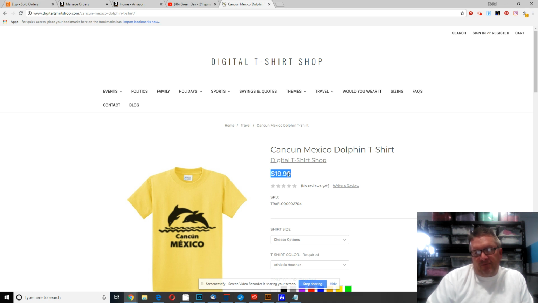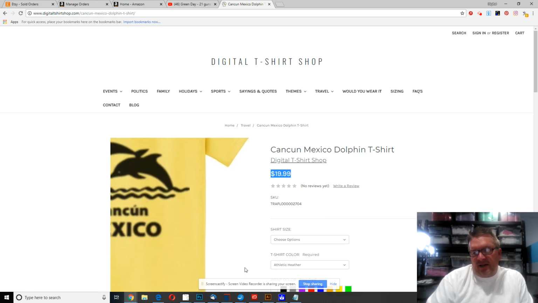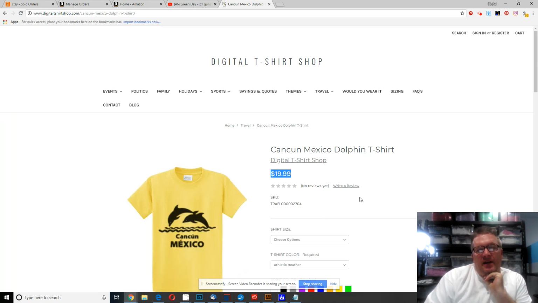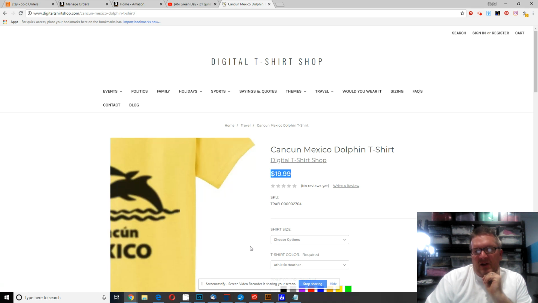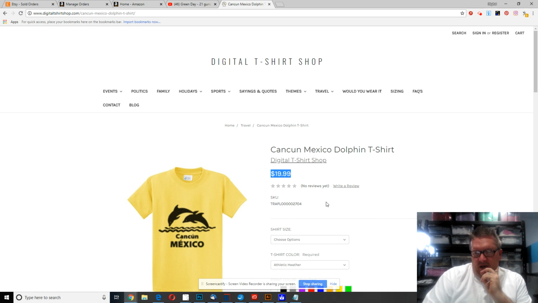So then thinking about my profit margin on these types of shirts. I'm actually using a nicer ring spun shirt. The shirt costs about 2.50. The printing process in general can cost about 2.50. So I'm at about $5 per shirt on my costs. So at 19.99, I'd be making about $15 a shirt. But then freight is going to range from 2.60 to 3.60 in addition to that. So it's actually costing me in the ballpark of $8 on average per shirt, or 8.60 per shirt. So I'm really only making about $11 per shirt by offering free freight.